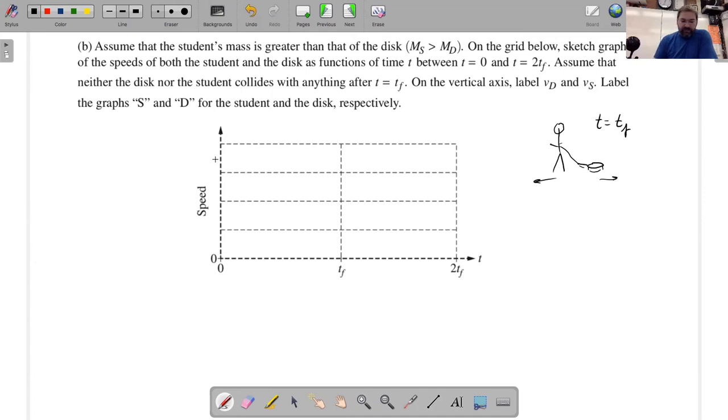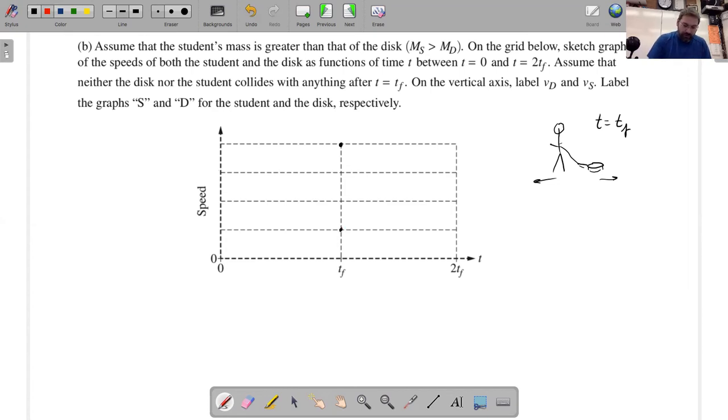The y-axis has speed, but doesn't say anything about what the scale is, and you don't know what the scale of the ratios of the masses is. So here I'm just going to make up a final speed for the disk, and I'll make the final speed for the person maybe up here. Although they're moving in opposite directions, so one would have a positive velocity and the other a negative velocity, because the y-axis says speed and not velocity, there are no negative values. It's just a scalar quantity.